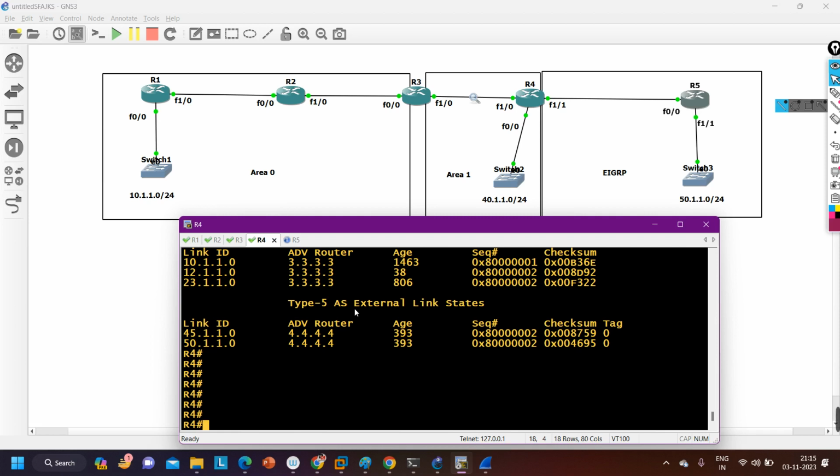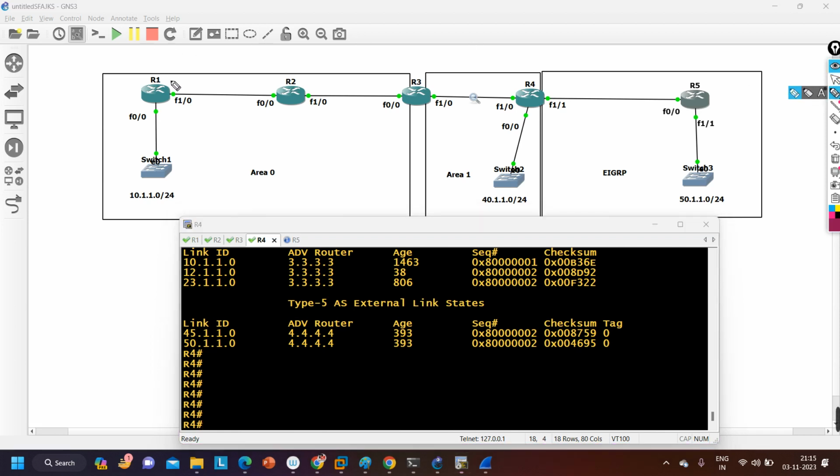In fact, LSA2 cannot cross the subnet either, that is, the broadcast domain. Let's say router 2 is the DR here. Between router 3 and router 4, let's say router 3 is the DR. So in each segment we will have one DR. That router will generate LSA2, and that LSA2 will not be received by router 1. Router 1 will not receive the LSA2 of the link between router 2 and router 3. Inside the router 1 database, how many LSA2 will we see? Only one. And on router 2, how many LSA2 will there be? Two: one for this link and one for that link.